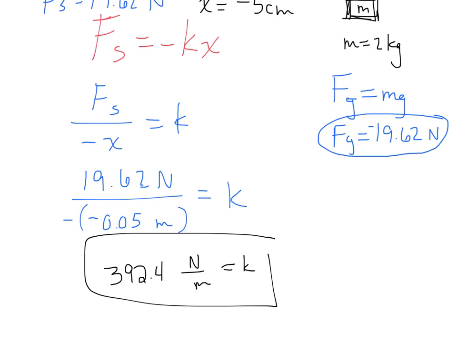All right, now let's talk about this for a second and talk about relationships here. So, if it takes more force to do the same stretching, what could you tell me about the k value? If it took more force, it's a higher k value. Remember, the k value is really a rating. The k value tells you how much force it takes to stretch a given distance. If it takes more force, it means you have a stronger spring or a higher k value.